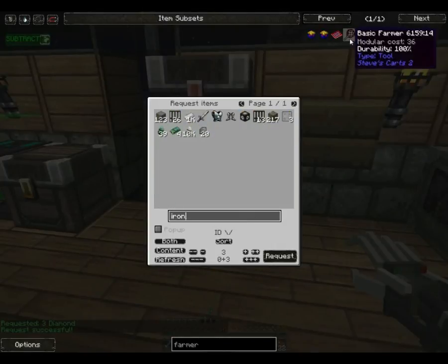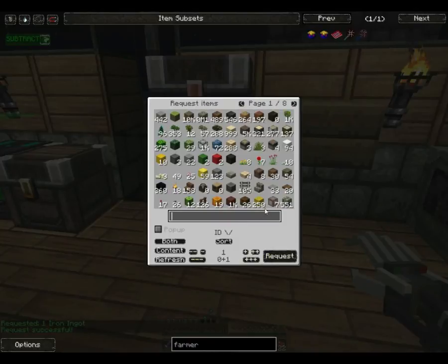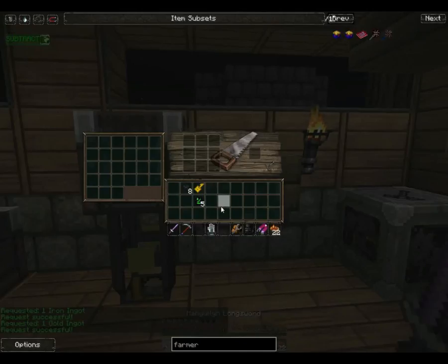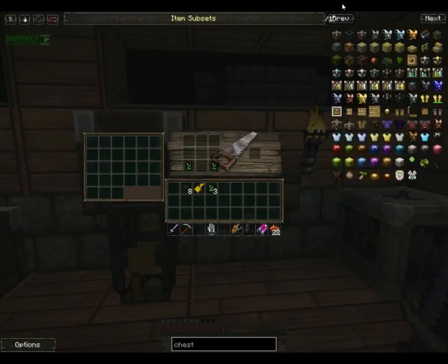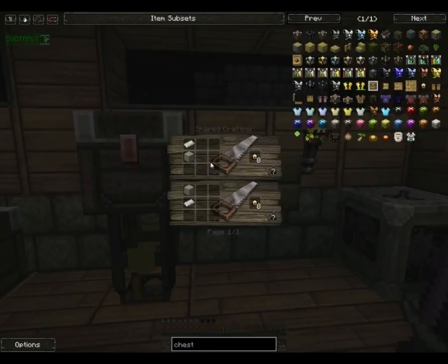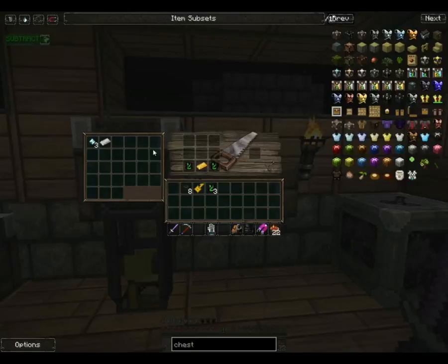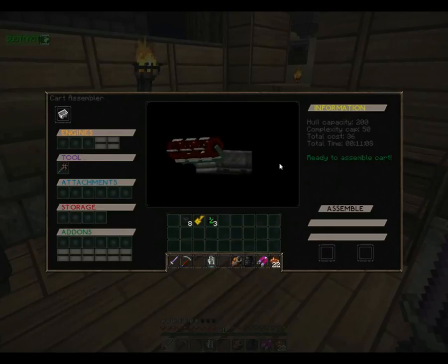Iron, is it iron? 1 iron, 2 PCBs, and a gold, so, well, suffice to say, I have enough PCBs. And gold and iron, I'm not that shy on. So we'll throw you in there. We will need some chests. Yeah, I want this chest, which requires a chest lock, which is stupidly cheap. But also the chest panes, which are unpleasantly expensive. Throw that on there. And now we have a combine cart.